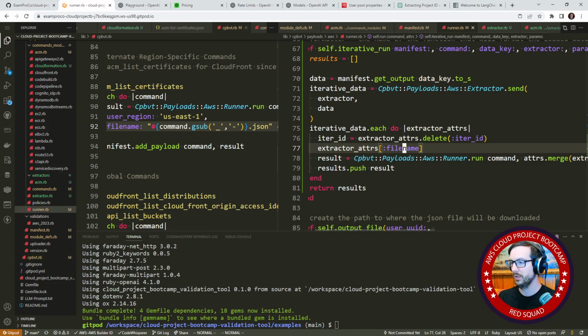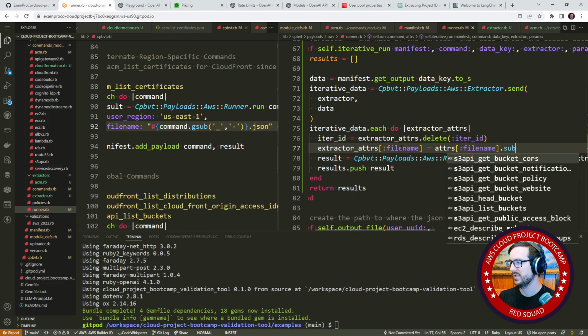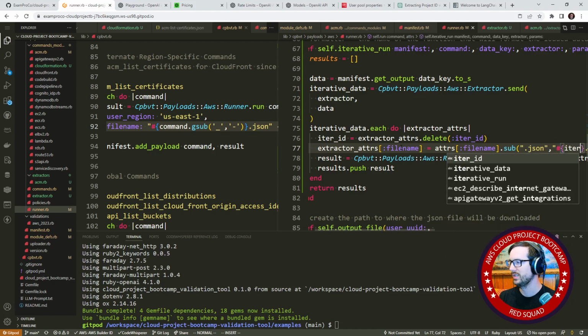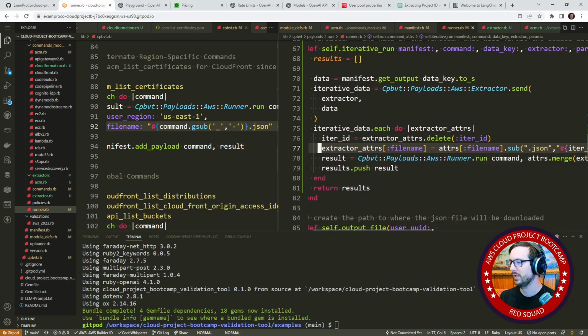So what we'll do here is we will assign this to the attrib. So we'll say attribs file name, and I'm going to do a substitution. I'm going to look for .json, and I'm going to replace it with .json and then the iterative ID, ITR ID. And so hopefully that will give us the name that we want, and so that will make things a lot easier. Okay. And so I think that's all the plumbing we need to run this.